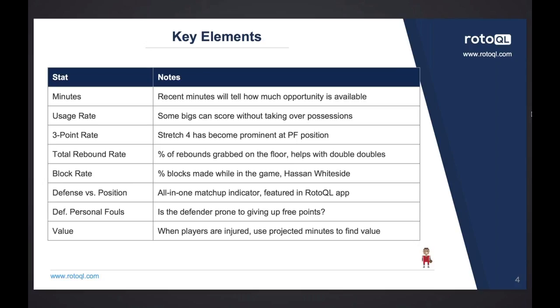The stretch four, and also I guess there's the Porzingises, Channing Frys of the world. Do you tend to find yourself leaning towards those guys more so than the guys who rebound a lot? Maybe they have a better chance for a double double. Or is it more equal?